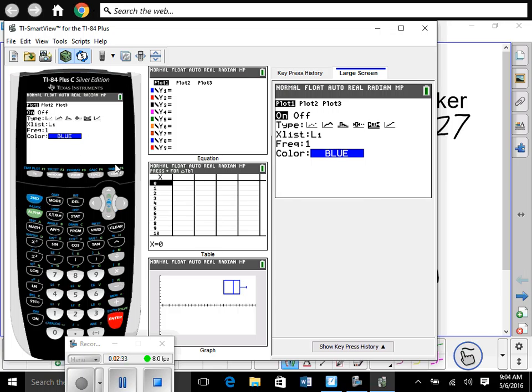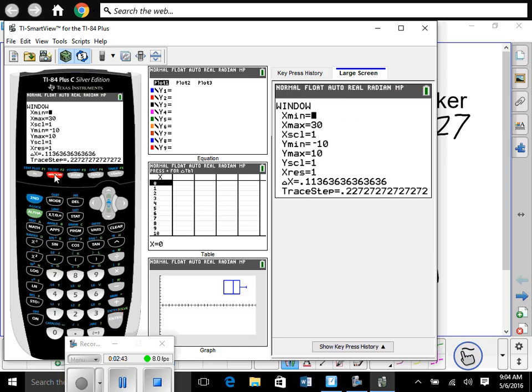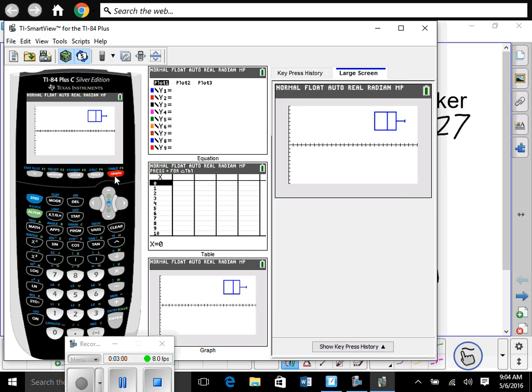Now you hit Graph. But here's the thing: if you can't see it, it's because your window's not right. Isn't our highest value 27? So doesn't our window need to at least be at least 27? Let's make it bigger. So my minimum value I just did was 0 because there's nothing below 0 in these set of points. My max I did was 30 because my highest was 27. Now I hit Graph. There's my box and whisker plot.